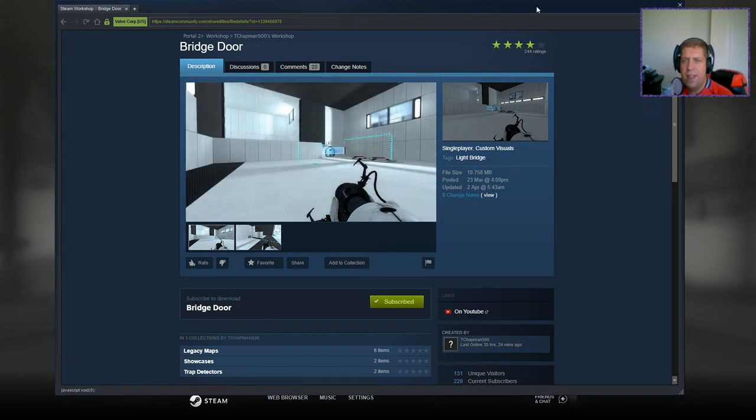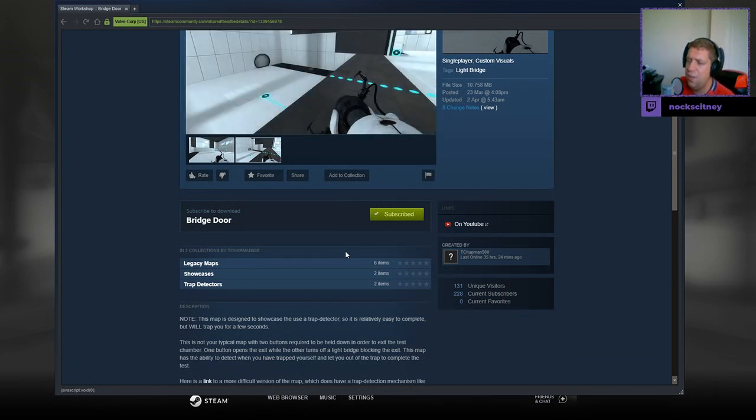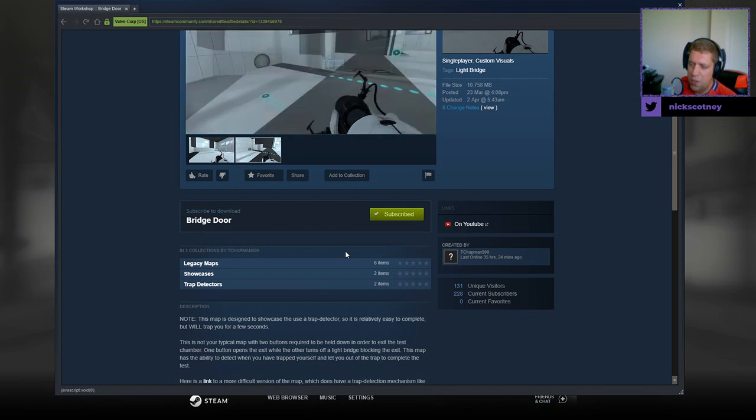Without further ado, let's jump into the description. Note, this map is designed to showcase the use of an anti-trap detector, so it's relatively easy to complete, but will trap you for a few seconds. This is not your typical map with two buttons required to be held down in order to exit the test chamber. One button opens the exit, while the other turns off a light bridge blocking the exit.